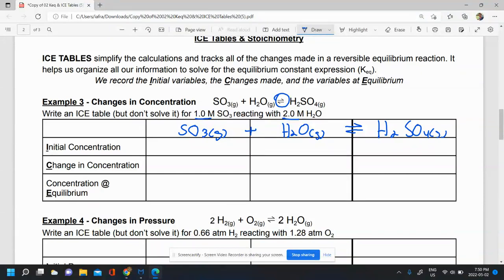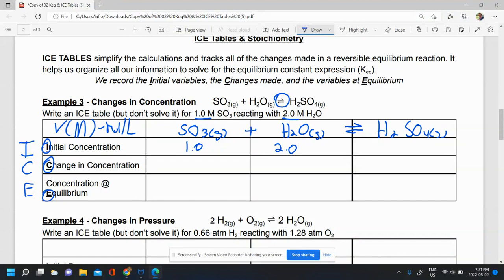And in the first column, we're going to put units of molarity, which just basically means mole per liter. And we write ICE along the table, which means initial concentration, change in concentration, and then concentration at equilibrium. So an ICE table. And in the initial concentration portion, we'll put the initial concentration of each substance as given. 1.0 molar here, 2.0 molar over here. I don't have to write molar or mole per liter because I wrote it up here, and that's fine.